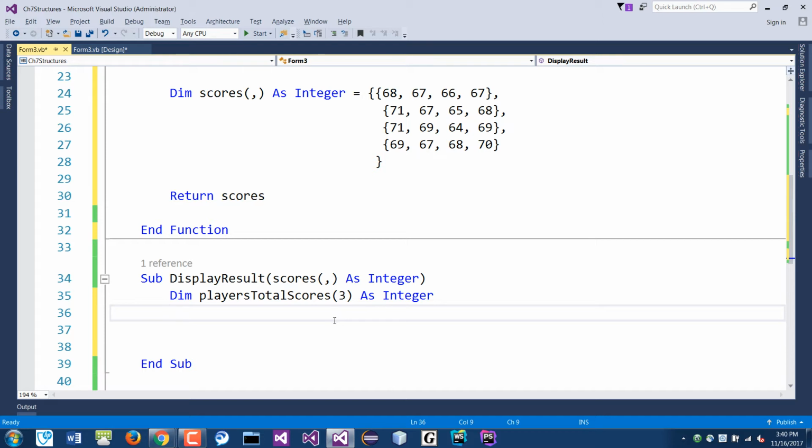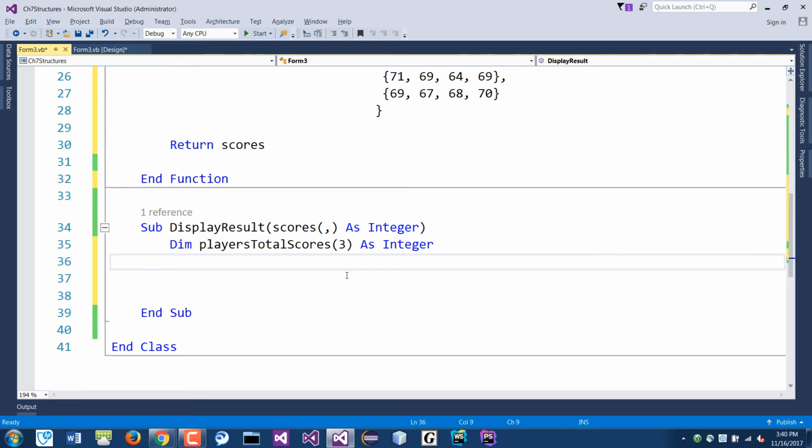Or we could do the loop here, and then we loop through each player and just add the scores individually.